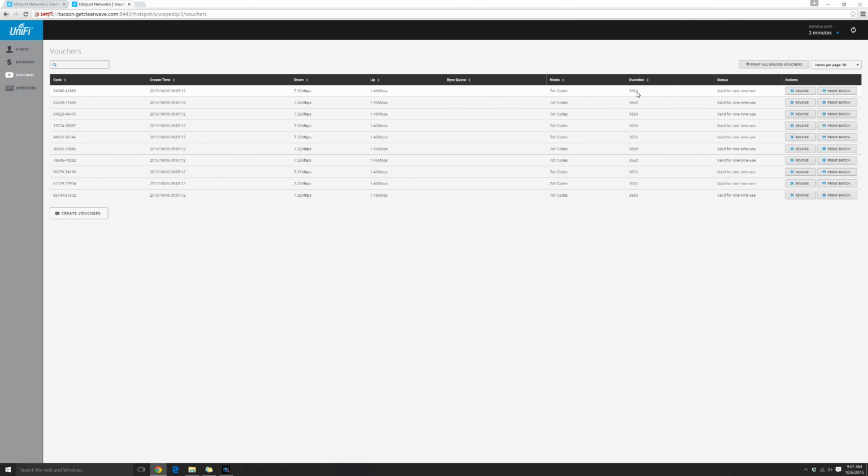What that means is once I see the guest portal and I type in this access code and click connect, that particular device will be good for a duration of 365 days, and since it's valid for only one use, that person that used that code can simply throw that away. They are good to go. They don't need that code for any more reference. It can't be used again. This is Jeff Keamy showing you how to create vouchers on a particular site on your controller for the first time.